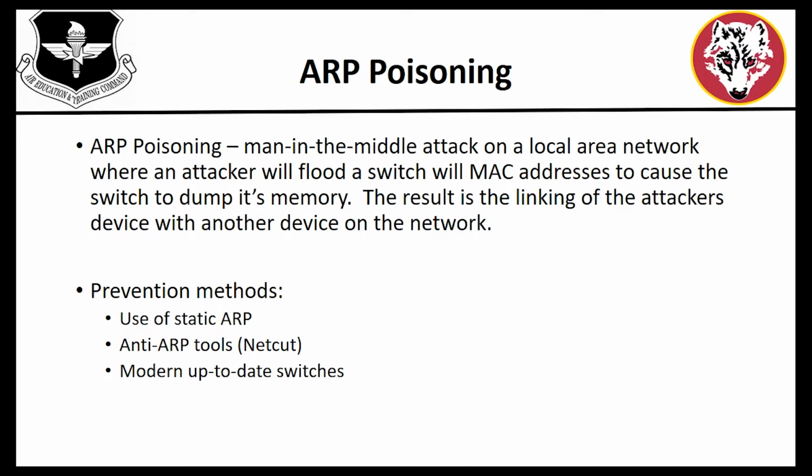I'd like to begin by going over the function of the Address Resolution Protocol. Layer 2 switches store MAC addresses of all network devices. In order for these devices to communicate with Layer 3 routers, which use IP addresses, ARP resolves MAC addresses to IP addresses. ARP poisoning is a man-in-the-middle attack on a local area network.